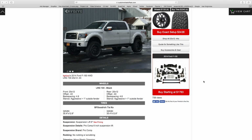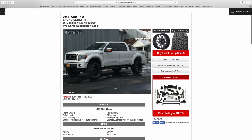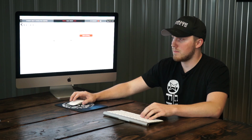Another cool feature here is you also see that if possible, we will link the lift kit. So if you have the same exact vehicle and you're looking to match it perfectly, you usually can buy every single product right off our site. So you can buy this, the customer's running a Pro Comp 6-inch lift. You click this link, you click that link, and you can buy both items and make your truck look exactly like that.